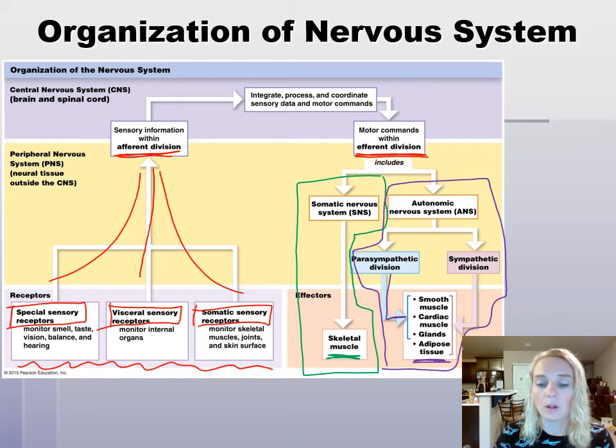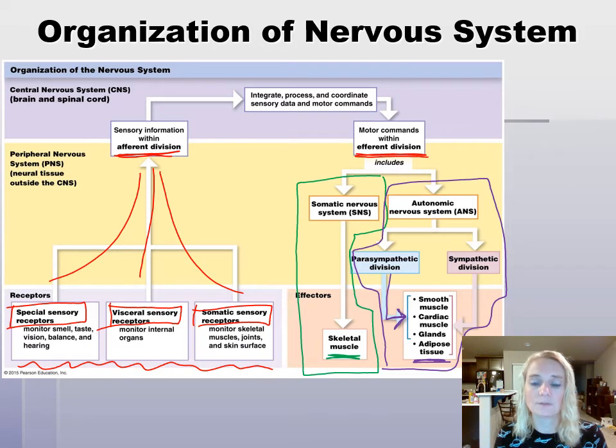One is via what we call the parasympathetic division. A good mnemonic that I use for the parasympathetic division is what we call rest and digest. So anything that's active during the times of rest or after you've eaten, that's how these effectors are going to be stimulated. So for example, after you've just eaten, the smooth muscle around your digestive tract is going to be quite active, but your respiratory rate's going to be lower. Your heart rate's going to be lower. When you're sleeping, all of those activities are going to be lower. So that is dominated by what we call the parasympathetic division.